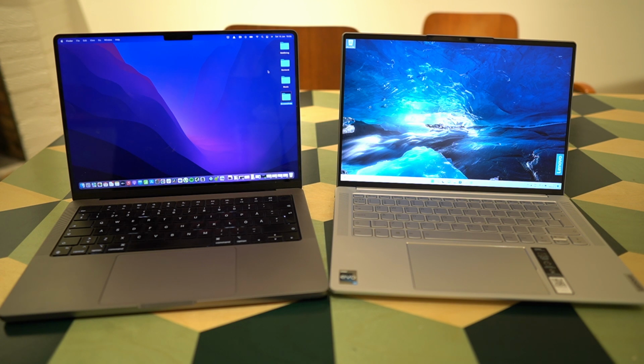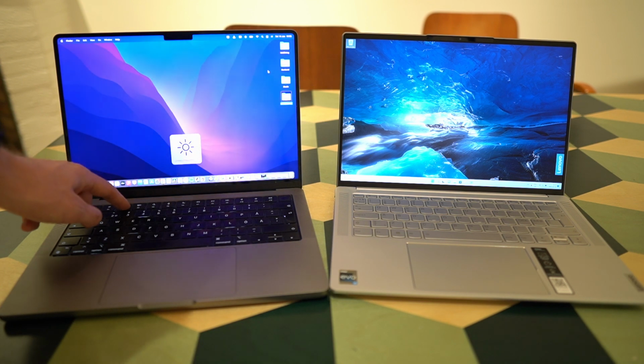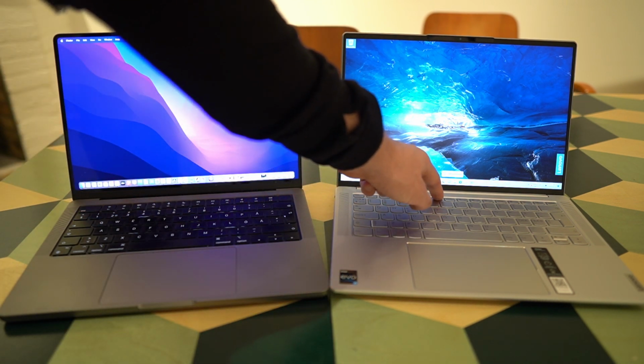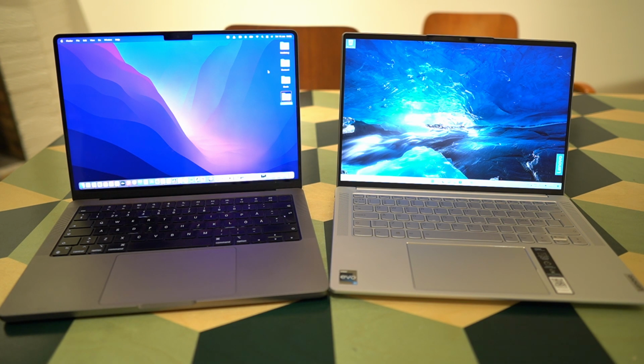You have very good brightness in both of them, and I actually never use them on max brightness, but if you turn them all the way up, as you can see there, you get a really solid brightness level. They're definitely two devices that are usable in outdoor environments or very bright indoor environments. The MacBook is because it has this sheer backlight in the display that makes it possible to use wherever you want. And the Lenovo has it because it has really good backlight in combination with a matte screen. So that is something that they differ on, the matte versus glossy.